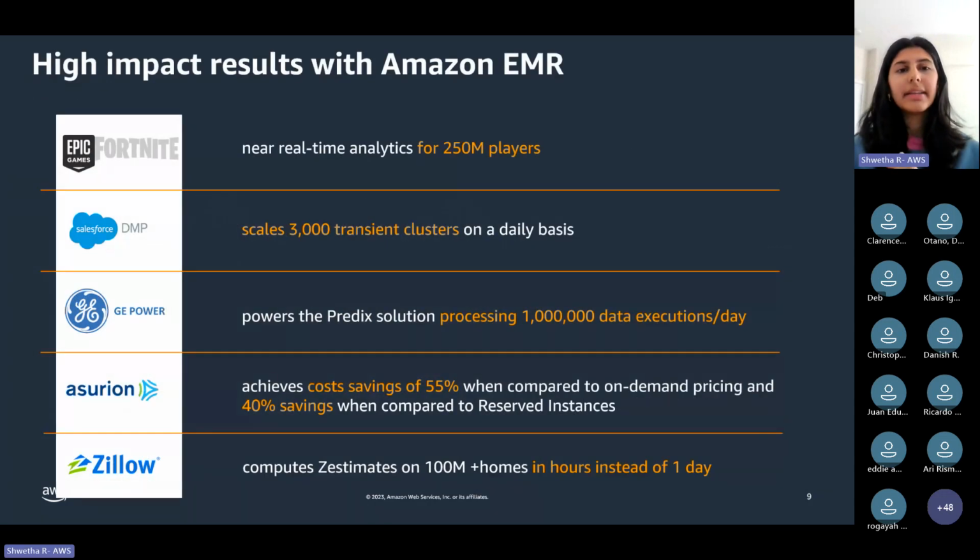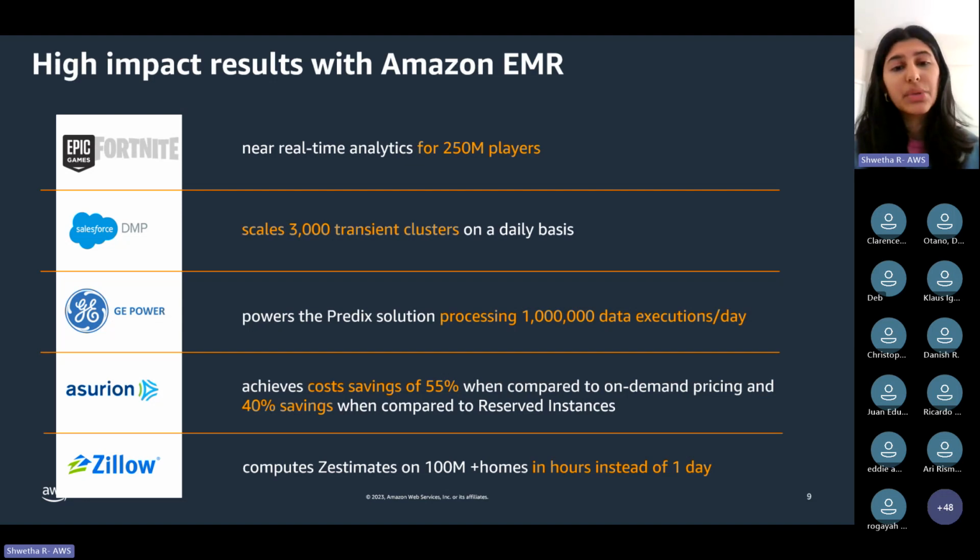So this slide is incredibly important because it shares these flagship customer successes with customers that currently have their infrastructures running in AWS and are actively using EMR. Epic Games, for example, collects billions and billions of records. They're virtually tracking everything within their games, and they have more than 250 million players, right?